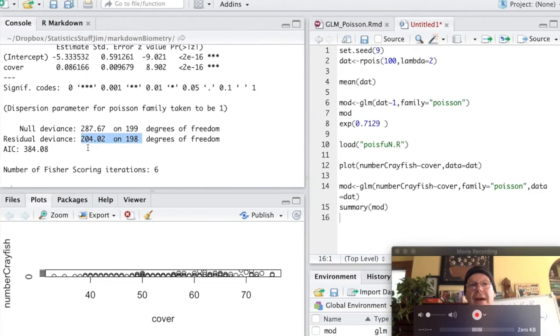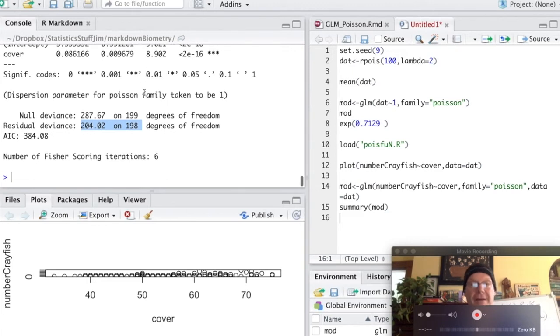And overdispersion happens frequently, actually, with Poisson and to a lesser extent binomials, because we have a single parameter that's describing both the mean and the variance. So there is a theoretical expectation of how much the uncertainty should increase as we increase the expected number of crayfish in this case. Frequently with Poissons, they are overdispersed, meaning that the variance is increasing greater than the mean, but it's not able to be included in the Poisson distribution. And we'll talk about how to deal with overdispersion next time, briefly.